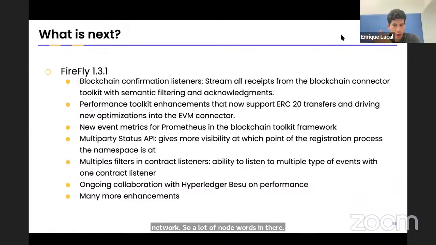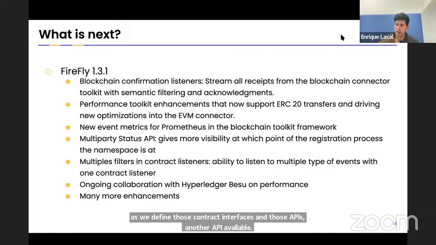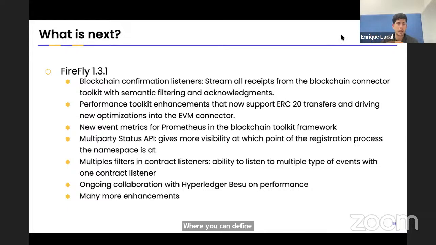Finally, there's a PR ongoing at the moment that we want to get for 1.31, which is, today, as we define those contract interfaces and those APIs, there's another API available where you can define contract listeners. So if your application wants to listen to a specific contract and a specific event in a contract, you can define one of those, and then through a subscription, you can listen to all those events.